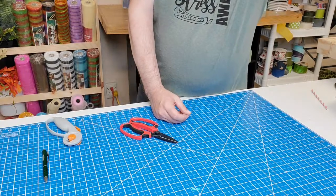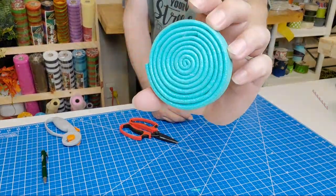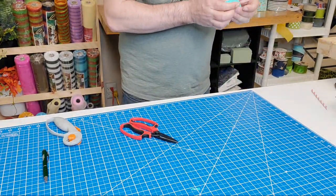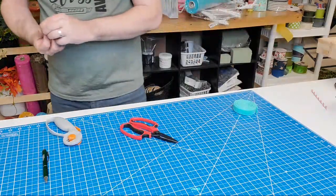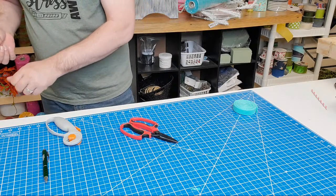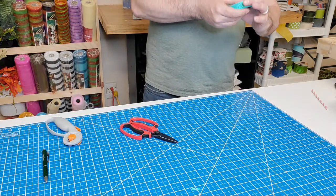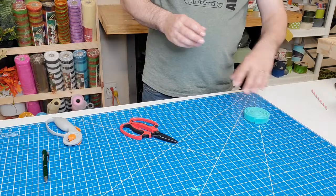Okay, so there's our lollipop piece so far. Now, I'll try to adjust that a little bit better, but I don't think it's going to matter. You're not going to really see a whole lot of it, so I think it'll be all right when we put them together. So that was two. We could probably do one more strip on there, and that would be good.